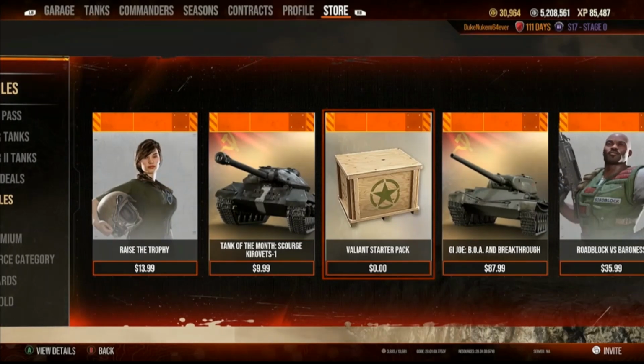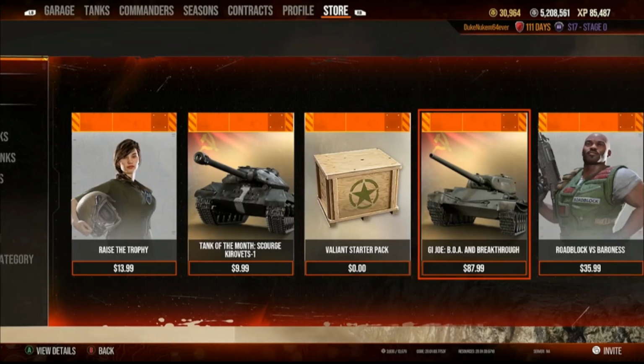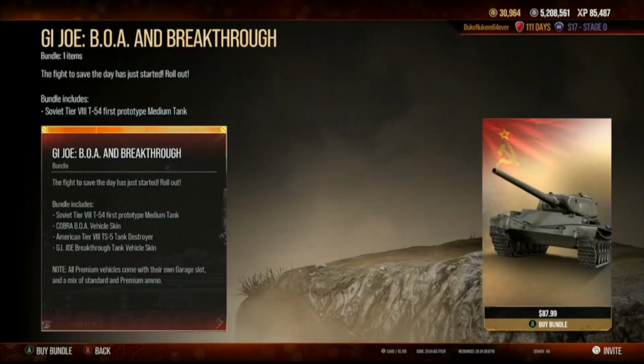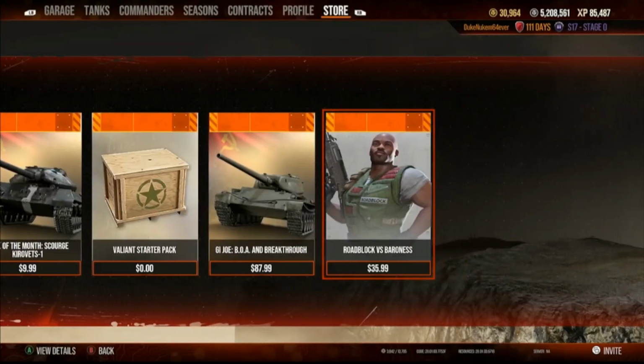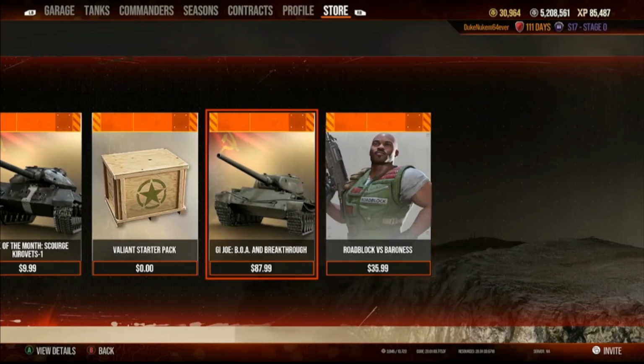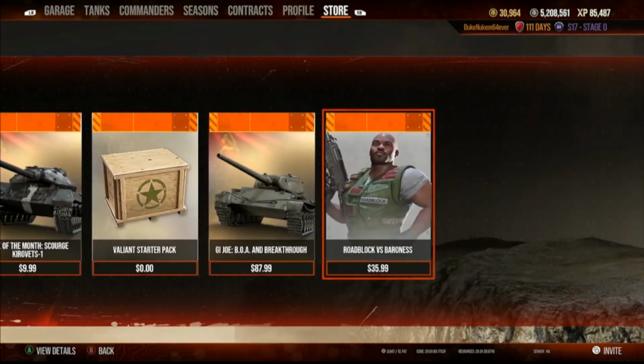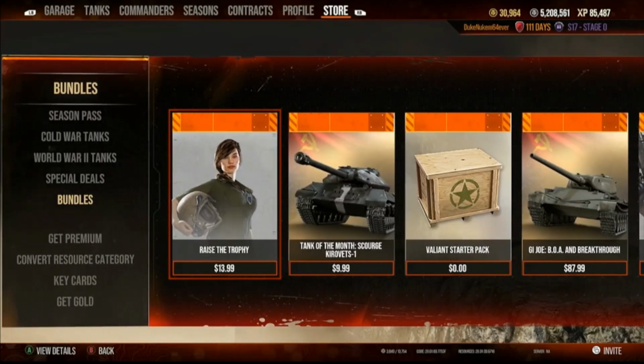Now, Valiant Starter Pack. This is a freebie that I'm going to get when I get my season pass in that video. If you want to spend real money directly for that BOA and the Breakthrough, you can do it here. It's up to you. My friend the Fish says that Breakthrough isn't that good, which is the TS5 tank destroyer. Roadblock versus Baroness. Again, if that's how you want to do it, that's fine. No problems there. But when you put it that way, I'm not paying 36 bucks for 2 commanders. You've got to be crazy, man.